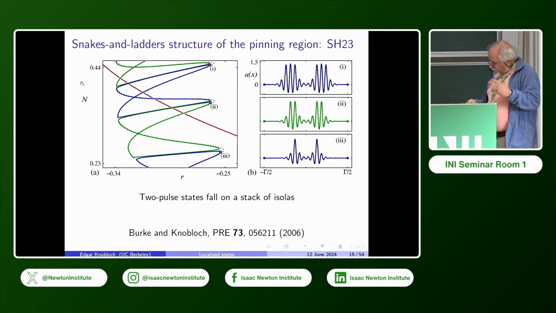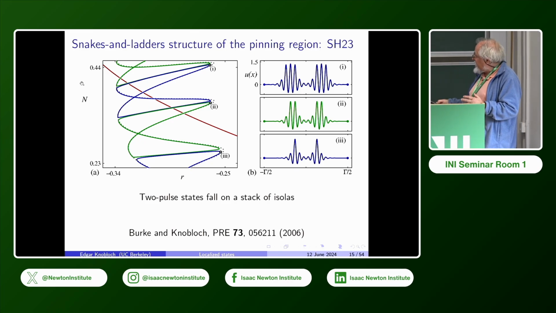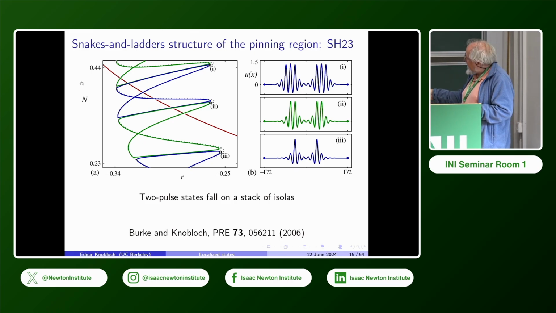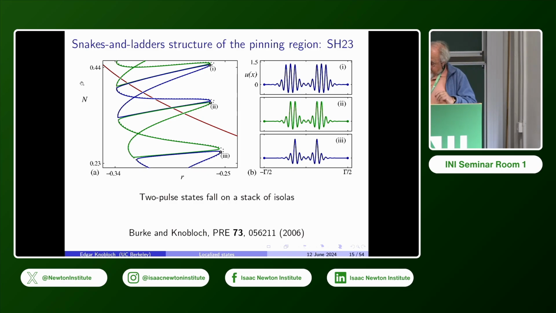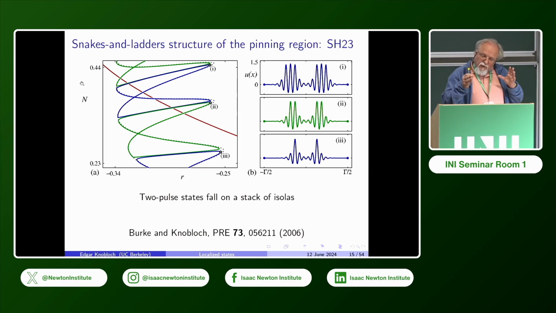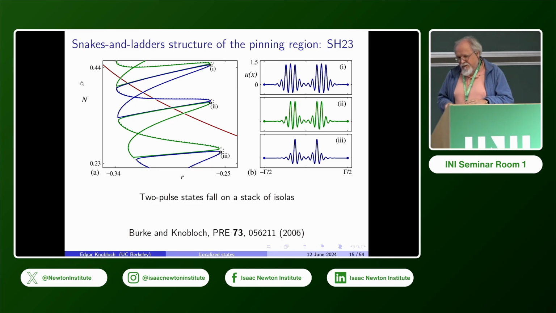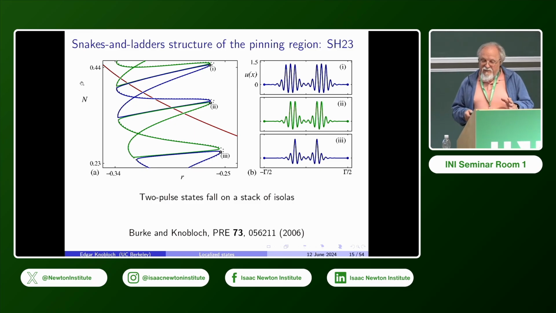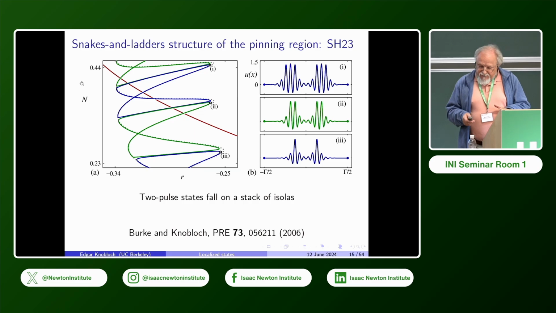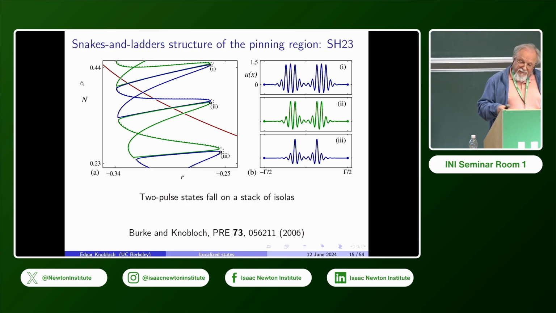In that region, through this pinning effect, you can get a multitude of other states, which I'm not going to talk about. You can get these bound states that you saw earlier, and many other things. So this so-called pinning region or snaking region contains a huge number of different states. Many of them are stable, and each of those stable states, of course, corresponds to a local minimum of that free energy that I wrote down earlier.